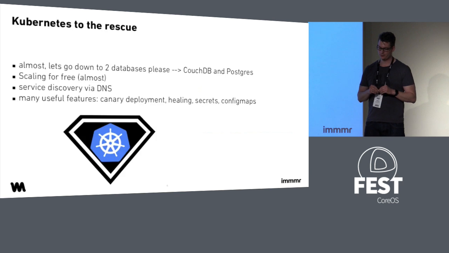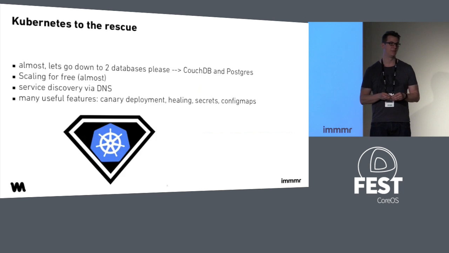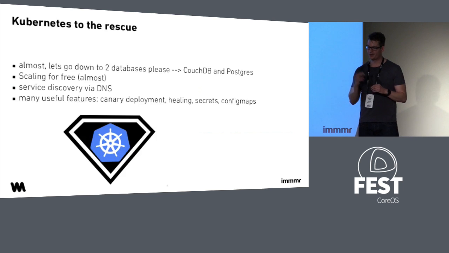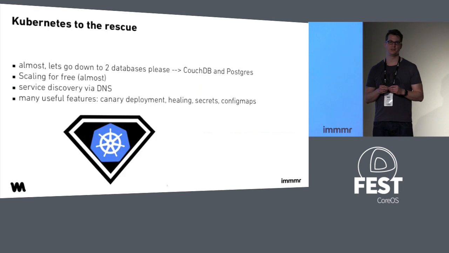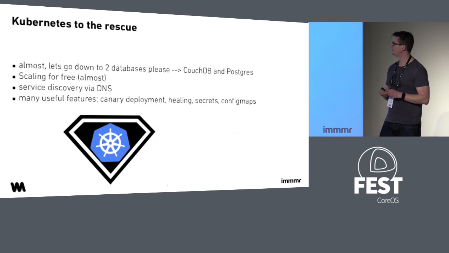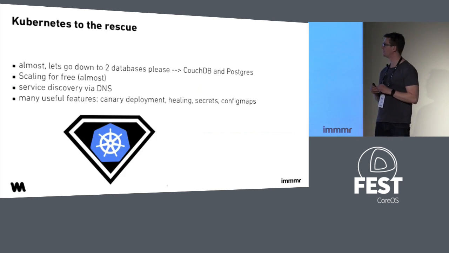And another thing that we needed solving was the service discovery. We looked at different solutions. Actually, what I found very interesting is that the SkyDNS approach of Kubernetes, or that's connected to Kubernetes, works very well for our scenario. So it's a simple service, but it's very powerful. And there were other features that we did not use yet, but we will use in the future. This is just something to look forward to, like canary deployments, healing, and later on auto-scaling.